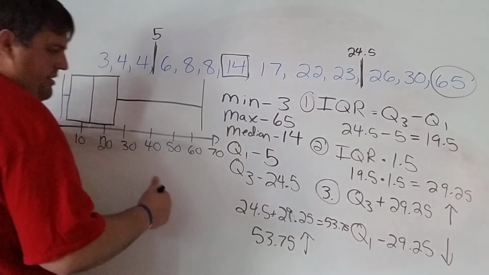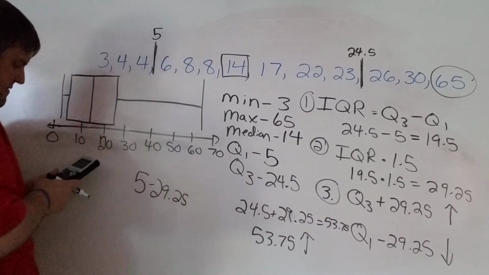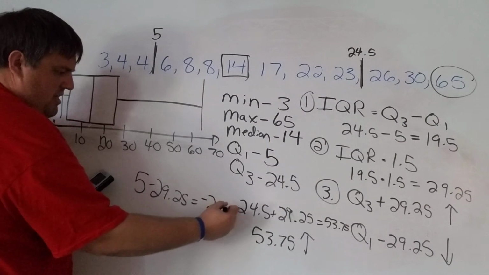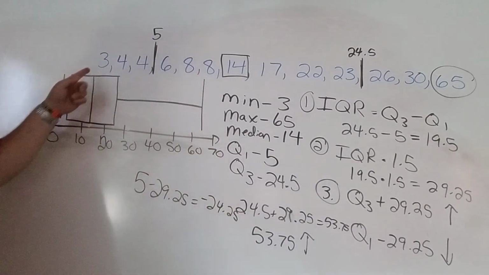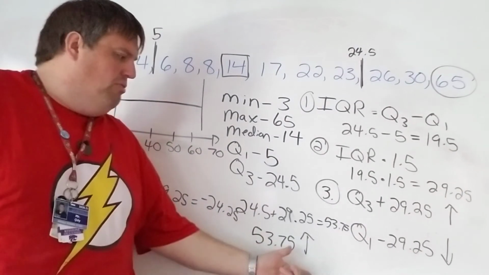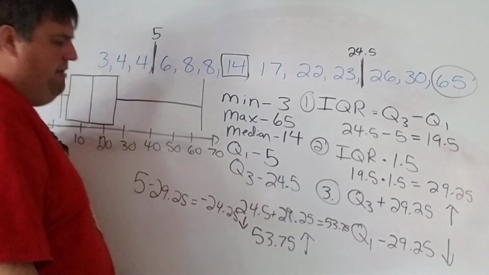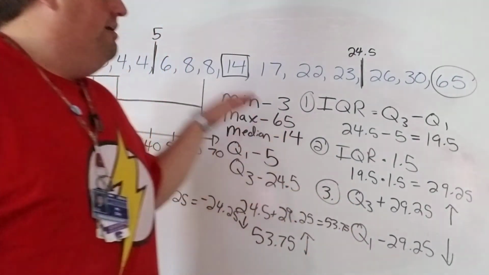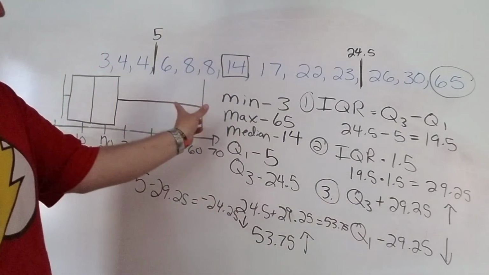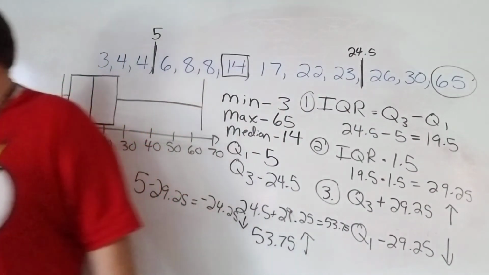And then we also have to check Q1. Now, Q1 is 5, and 5 minus 29.25 is obviously pretty small. Negative 24.25. And in order for something to be a lower outlier, it would have to be smaller than negative 24. Obviously, we're not going to have that. But you still want to show that you're checking both ends of this thing to see. I'll put a little arrow down. Anything smaller than that would be an outlier. So we do have an outlier. 65 has been proven to be an outlier because it is over a box and a half away from our Q3. I think that's kind of everything for box and whisker plots.